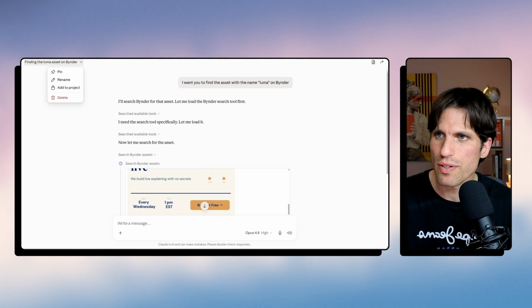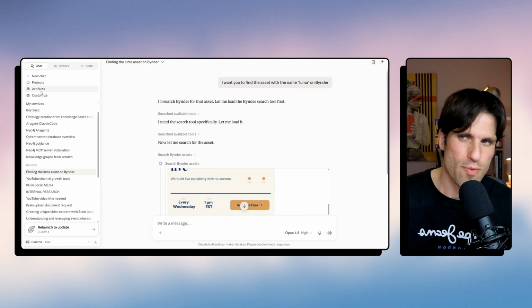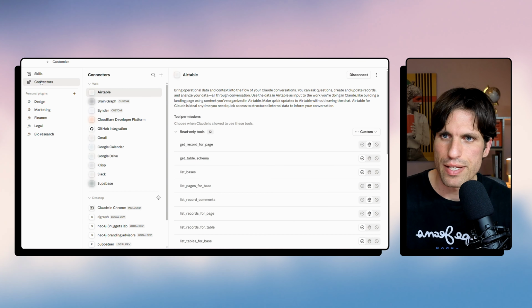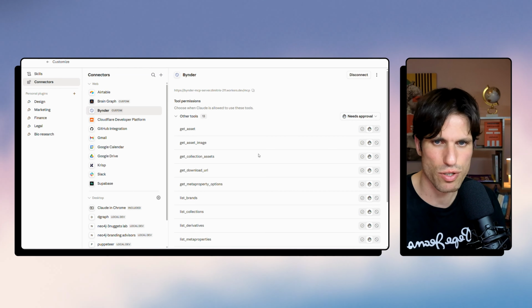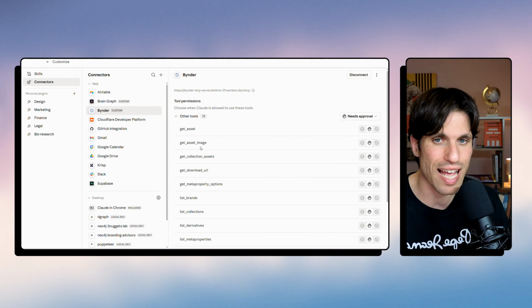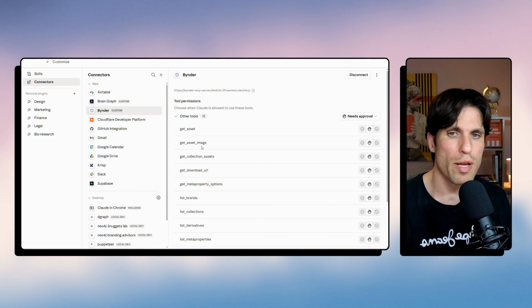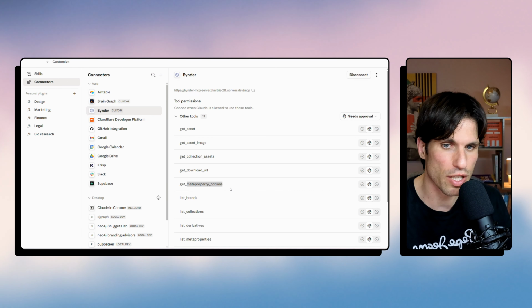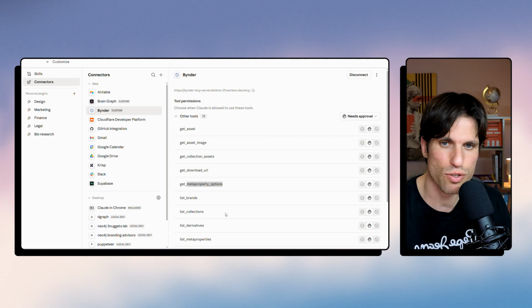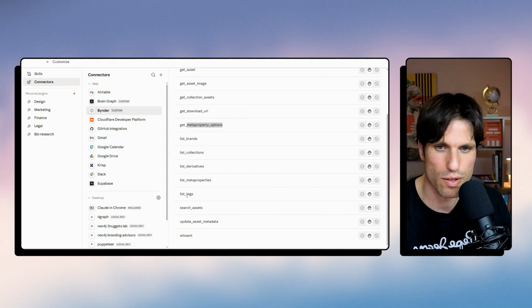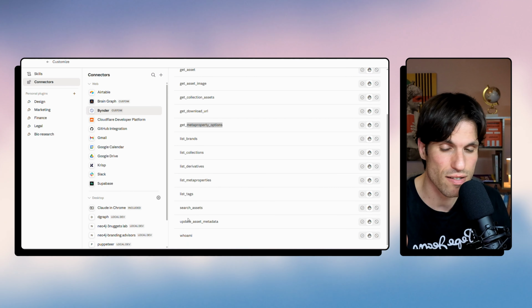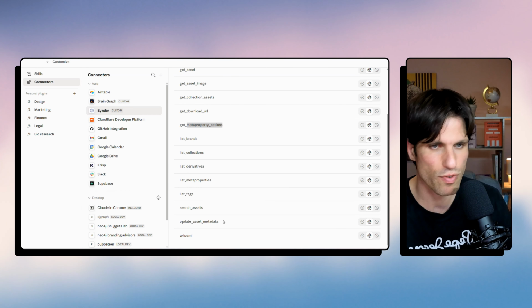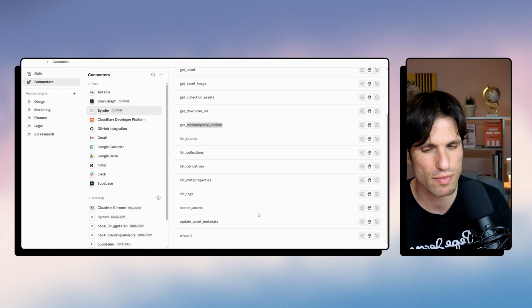Let me show you here all the available tools, because I didn't add all the available tools from the documentation, but we have the get asset image. That's why we were able to display it inside the chat. We can have all meta property options, list brands, collections, download URL. We can list the tags, search for assets, which is the most important. Who am I? This is just for the authentication, to verify that we are authenticated with our account, and that's fine.